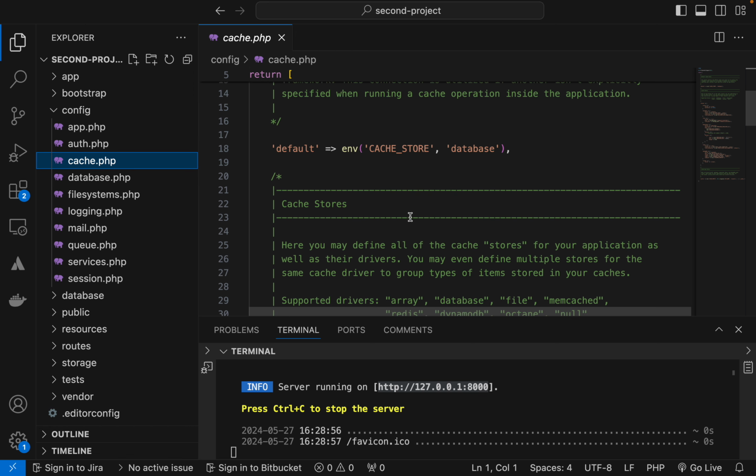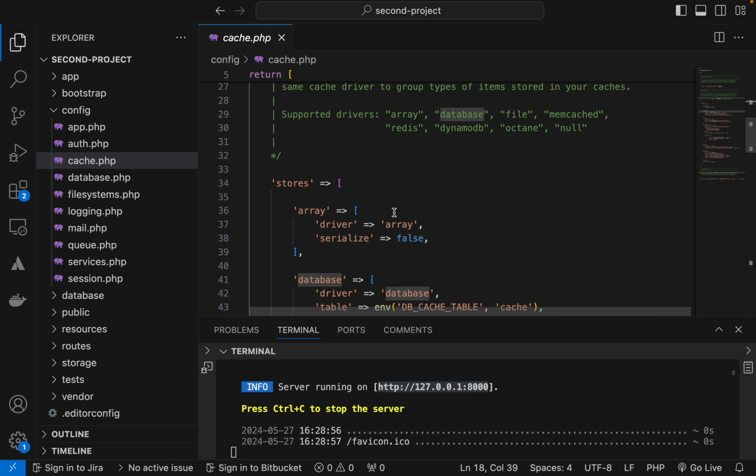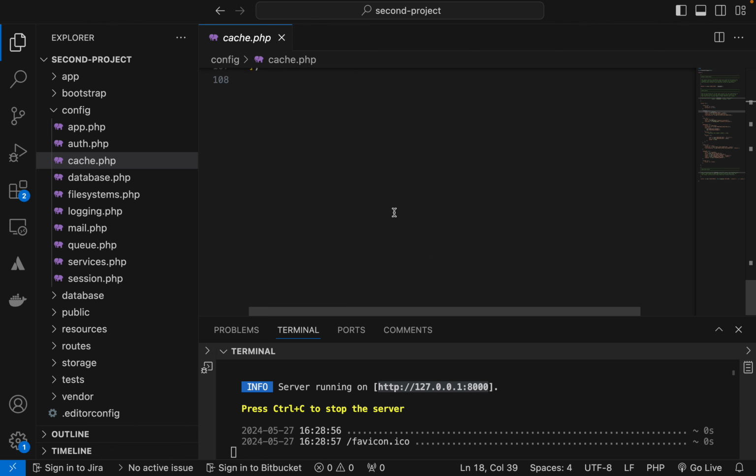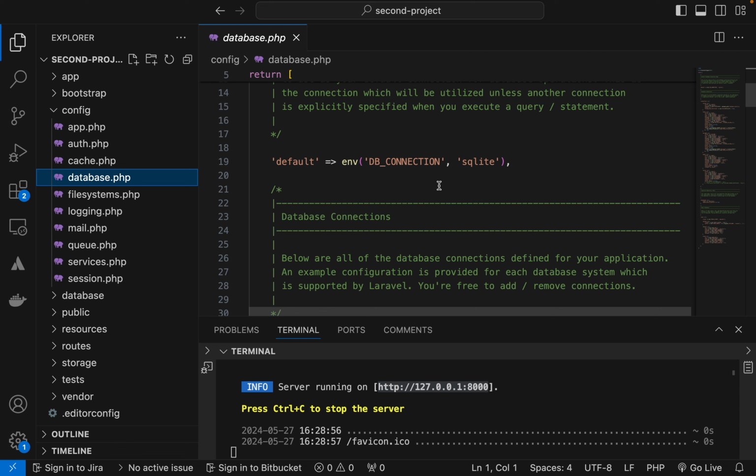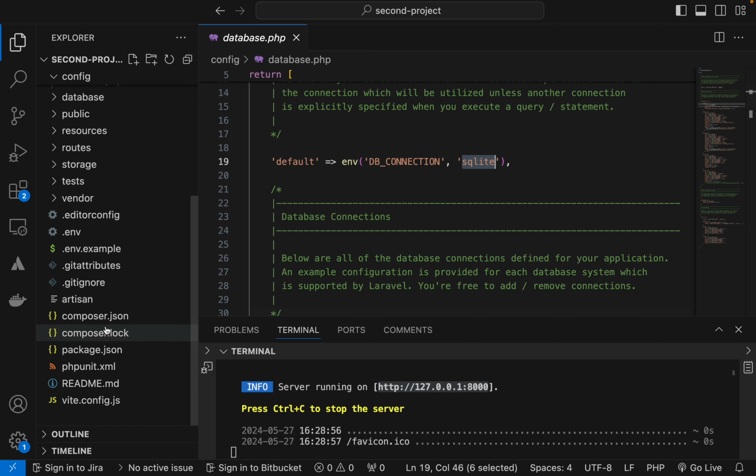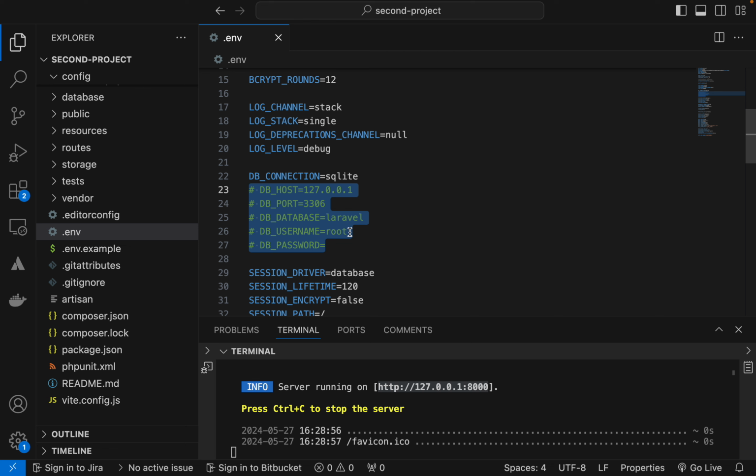Similarly cache settings are here. By default, where caches should be stored, it's in the database. If it's declared or defined in the .env file, it will read from there, or by default it will read the database. So you see different caching related settings are here. Similarly database related information is here. You see the DB connection by default is SQLite, and if you supplied any database connection here in .env like this, here it's not defined any value but just commented. So by default the SQLite connection will be established with Laravel, as the 11th version of Laravel comes with SQLite by default. If you are not using any other databases like MySQL or SQL Server, then by default it will use SQLite.